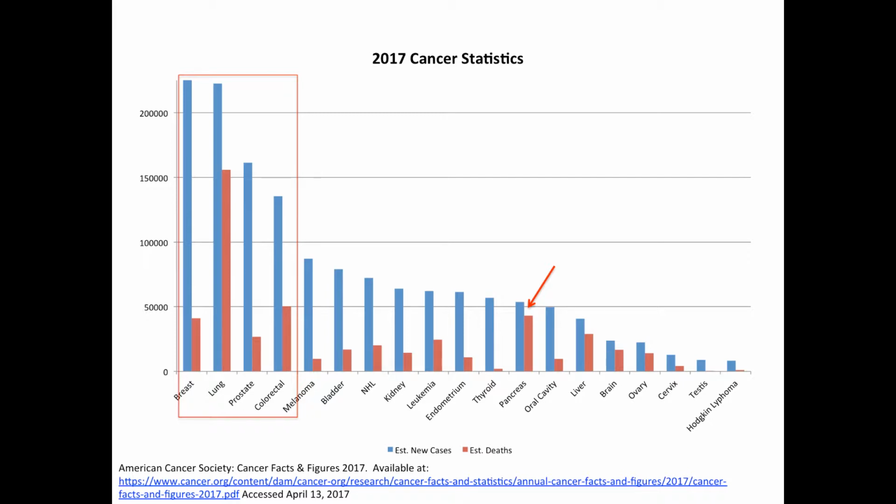If you go about 4 or 5 disease states to the right and look at testicular cancer, there are not a lot of cases every year, but you can hardly even see the red bar because very few men actually die from testicular cancer. Very few are diagnosed, but very few die. So it, along with Hodgkin's lymphoma, are two disease states where we do relatively well and cure the vast majority of people.